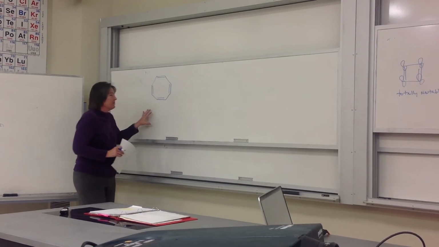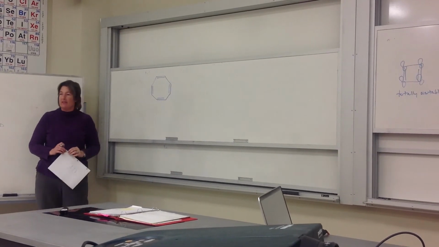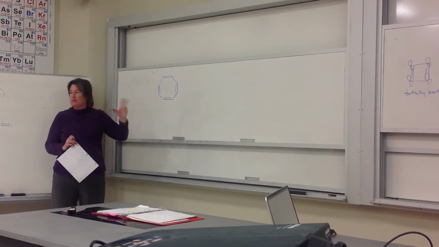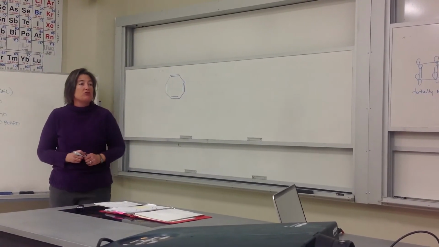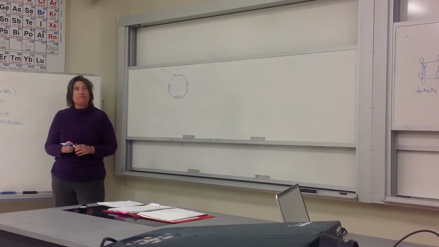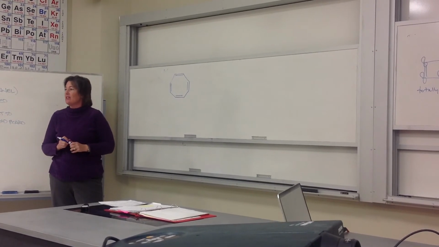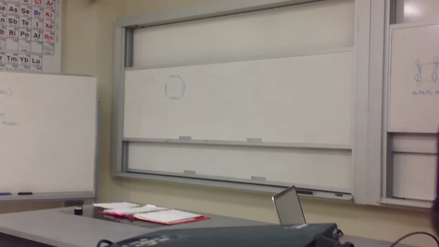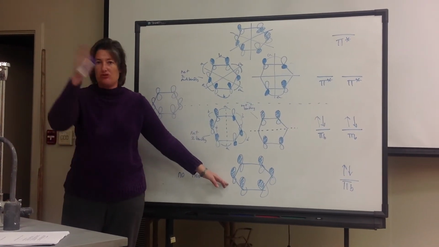I may ask you, on the test, I could give you something like this, and say, show me the MO diagram. I will not ask you for something this big to recreate the whole thing, because it takes too long. I don't want to spend 20 minutes on a question. I may ask you, though, draw me the, I don't know, second lowest in energy molecular orbital. So what I'd be looking for there is you'd say, okay, here's the lowest, it has no nodes. So if I say draw the lowest, I'm not going to do that, but if I did, draw the lowest, it has no nodes, you just draw it.